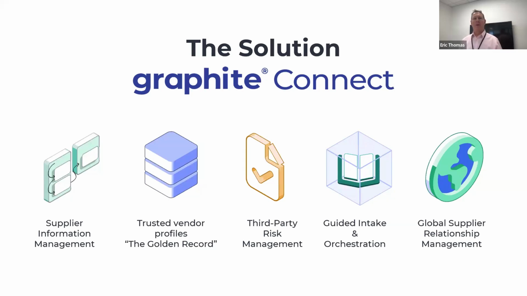Graphite takes that once it's submitted, and they do all the third-party checks. This is the part that we love, and it continues to bear much success for Ancestry, and that is the validation of the data. Whether it's simple things like address or tax identification number, banking information, who they say they are, multi-factor authentication, those types of things have helped us reduce our risk dramatically.